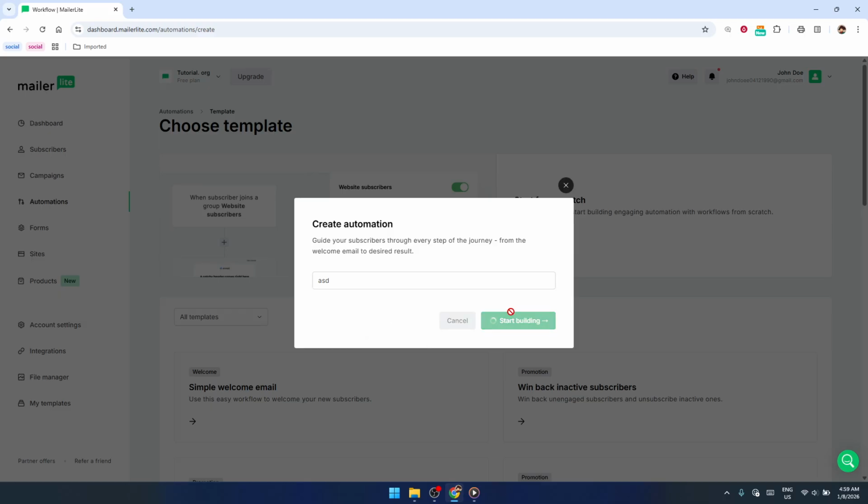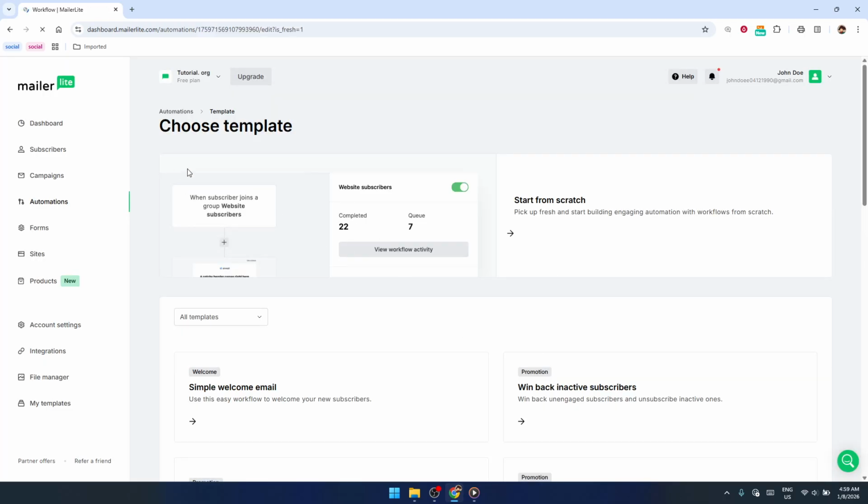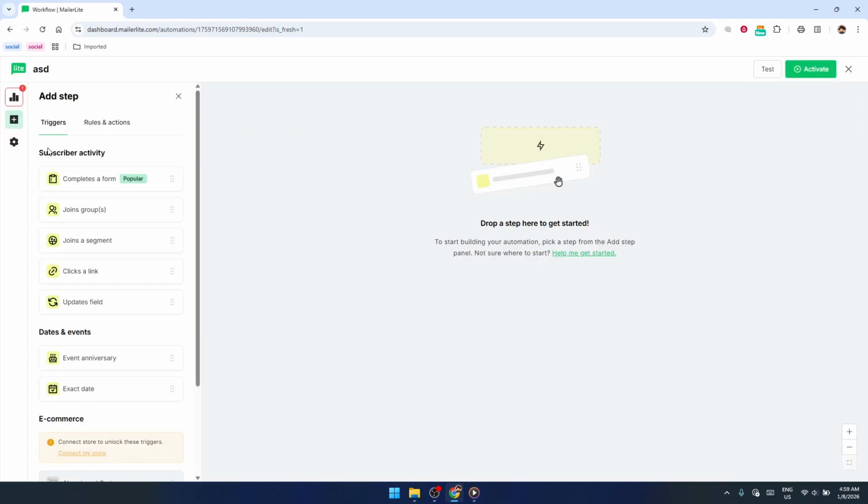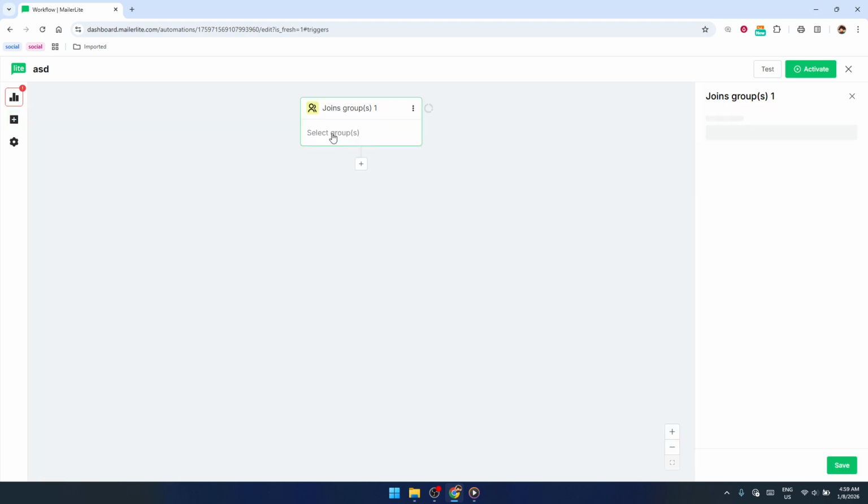Now you'll see a canvas with a box at the top labeled Workflow Trigger. This is what tells Mailerlite when to start the automation. Click on that top box. You'll be shown a list of trigger options. For example, you might choose when a subscriber joins a group. This is great for things like welcome sequences or lead magnets tied to a specific list. After you choose your trigger type, you'll be asked to select the group you want this automation to watch. Pick the relevant group, then click Save. From now on, whenever someone joins that group, they'll enter this workflow.